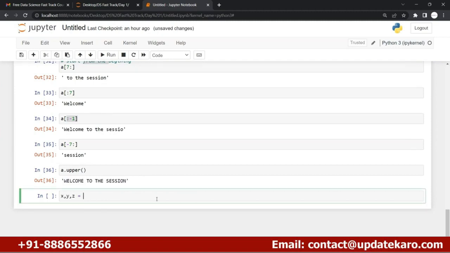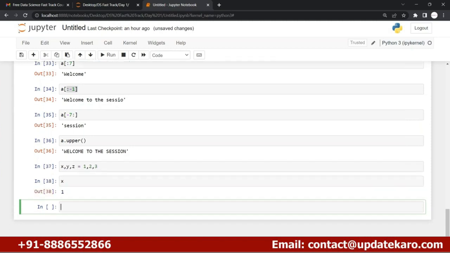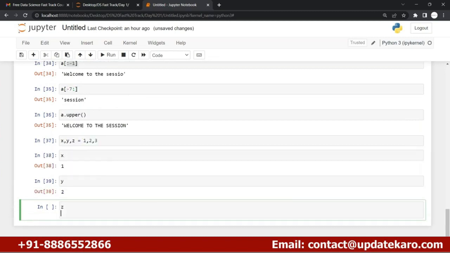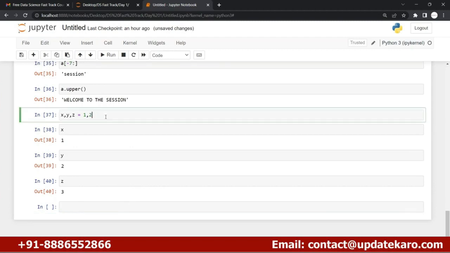Three variables are this, and you want to go with this 1 2 3. Let's run this. This is x, this is y, and this is z. Understood? This is how you can create multiple variables in one go. You can also put one single value for multiple variables, like this.